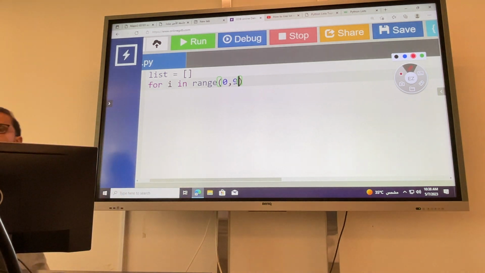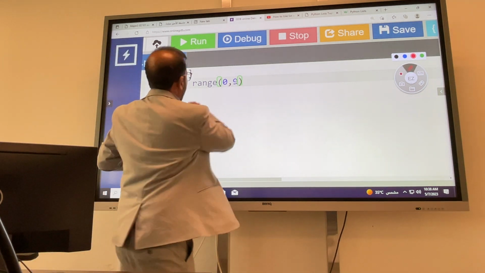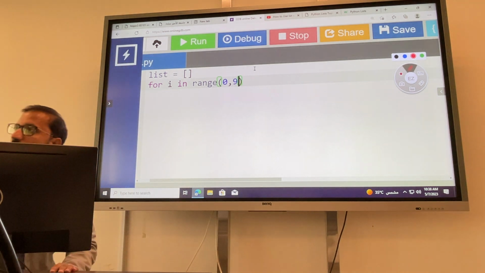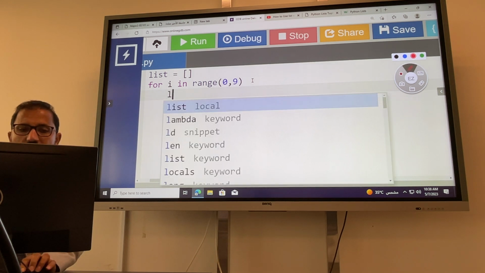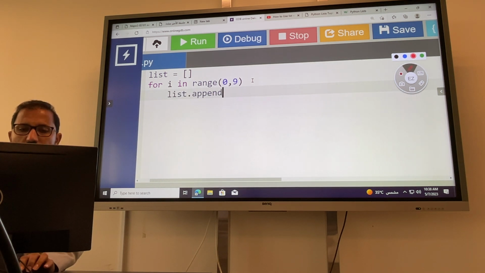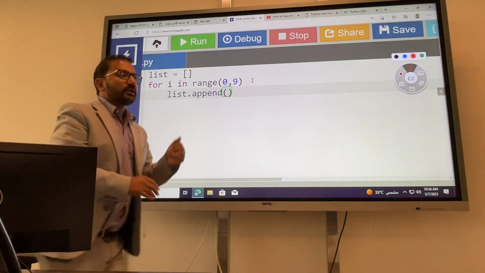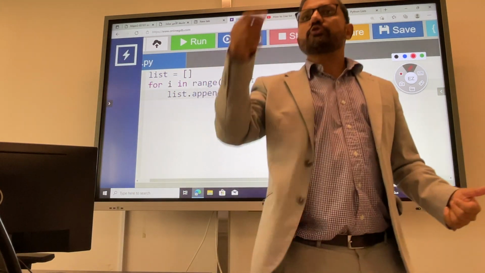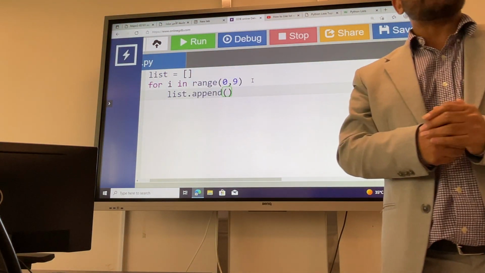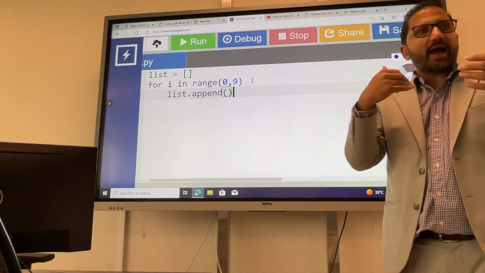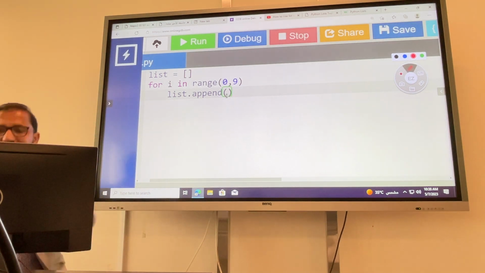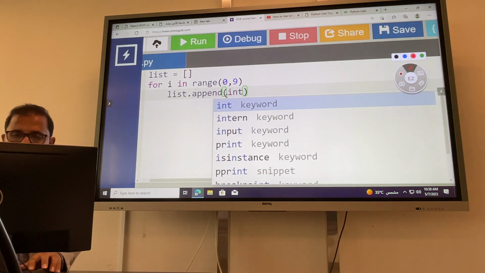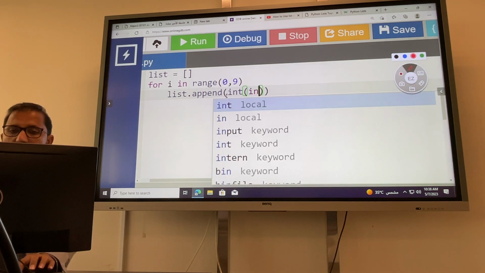So it will be I sub 0, I sub 1, I sub 2. Because when you do this and you take a value, because we're going to compare the value, that's why we have to take the value as a. Now, one thing you need to understand: if you want to add a value to the list, you should call the function called append. Append is a function you call on the list to add a value to it, right? And within the append function, you gotta do input, but you gotta convert it to integer, so that's why I'm putting integer there as well.